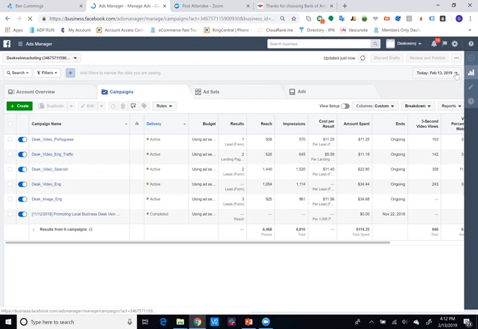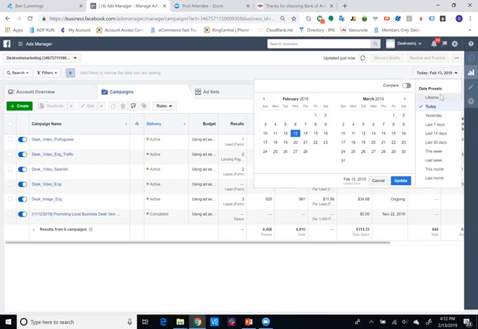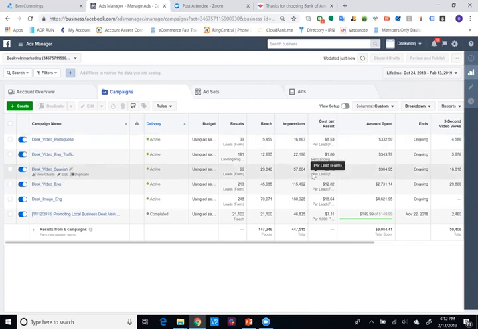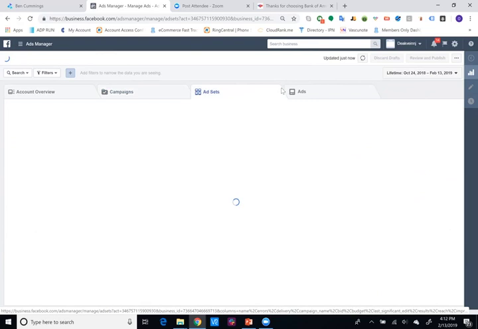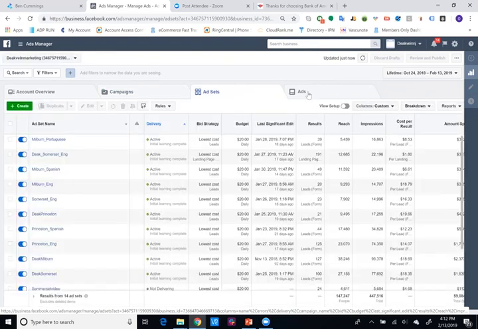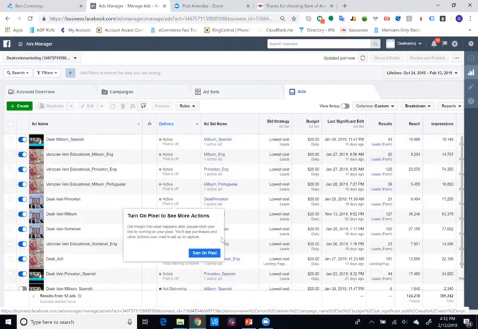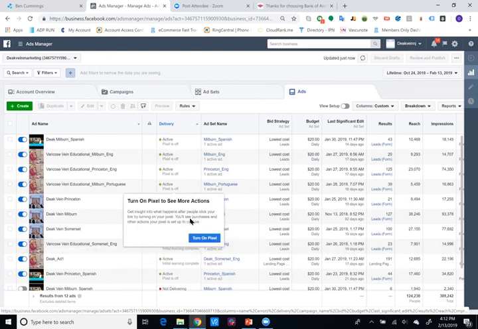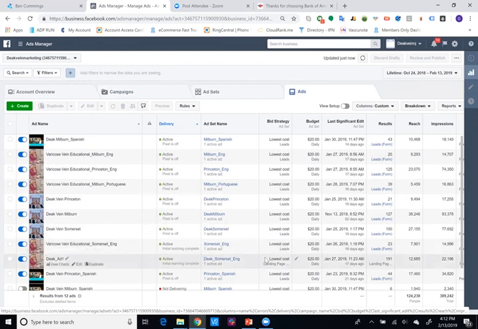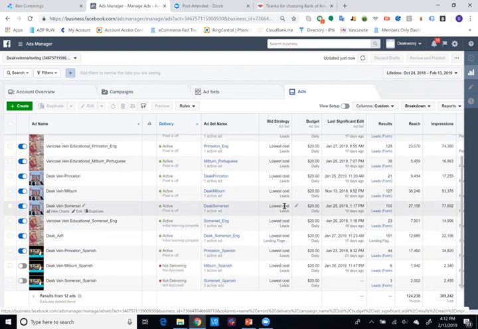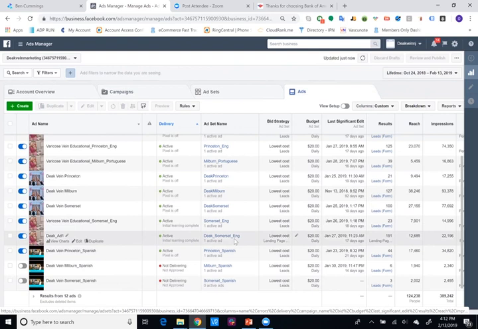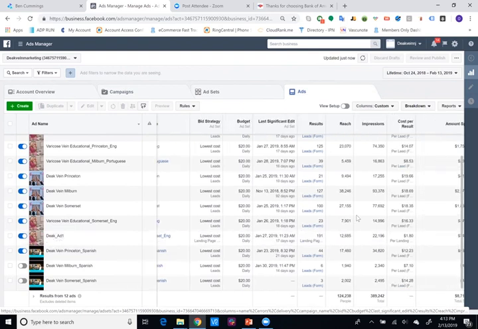Let me just go to lifetime. And we have some image ads and some video. One of the things we want to do is decrease the costs, because the costs are pretty high on some of the images.